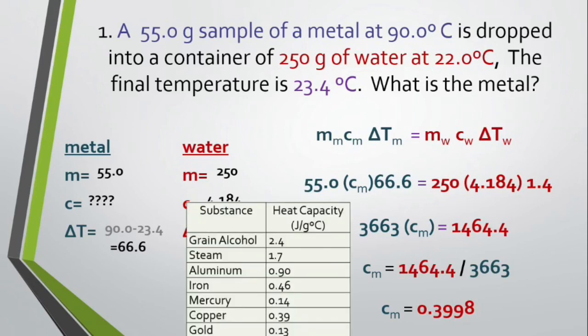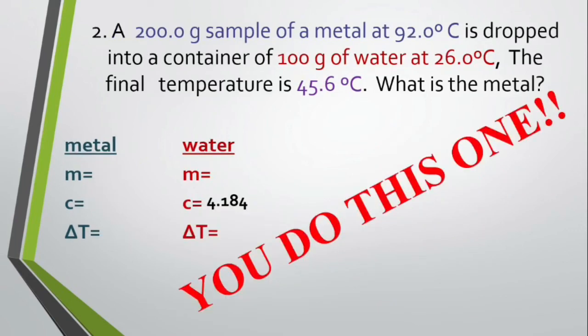And if we go back and look at the specific heat charts, that seems to be pretty close to copper. So evidently this metal is copper, and hopefully it looks kind of coppery too. That's a pretty good diagnostic in and of itself. So that's really all we're doing here. The math isn't that hard. You just need to make sure all the numbers go in the right place.